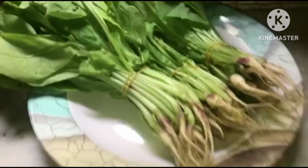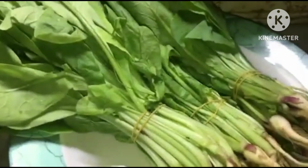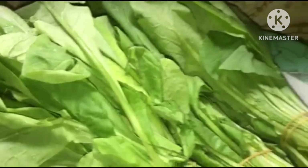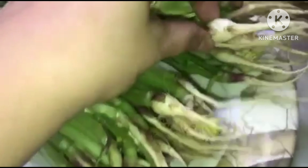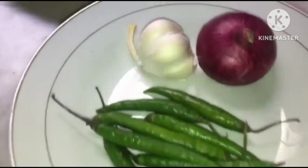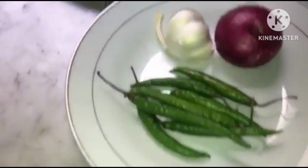For today's episode, we're gonna saute our radish leaves. Ginisang dahon ng labanos. Here's labanos, radish. We're gonna saute this one. And here's the vegetable that we need. Of course, the onion, garlic, and chili.